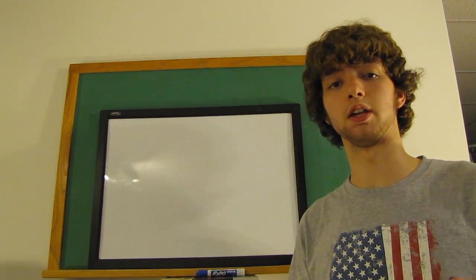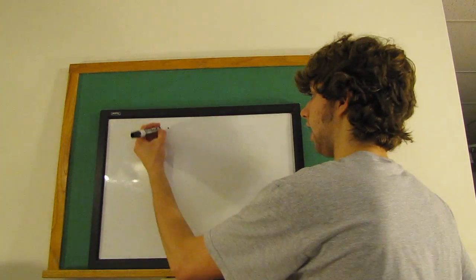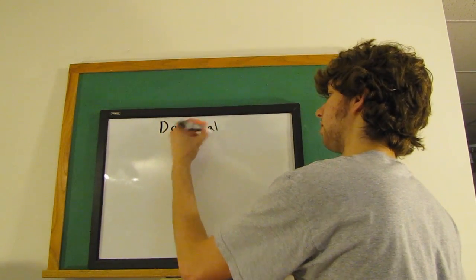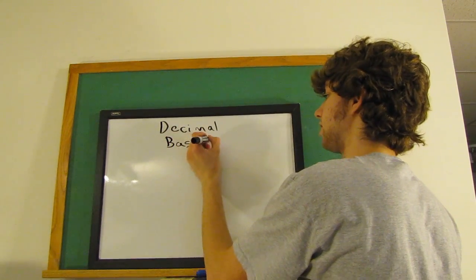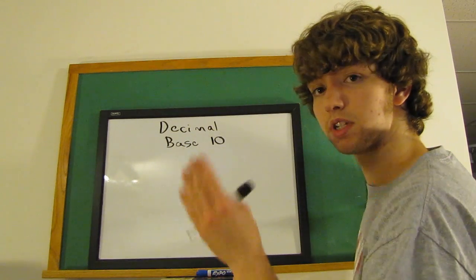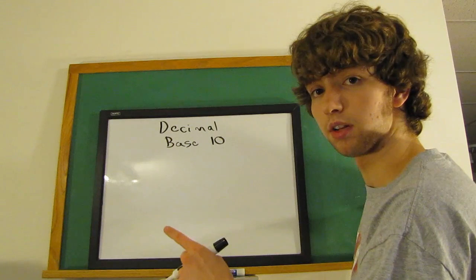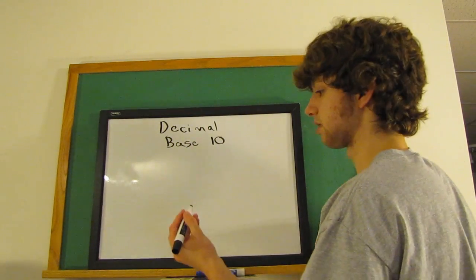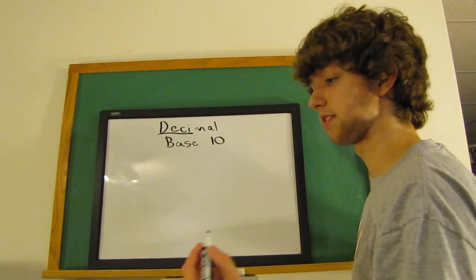This is another way to think of numbering systems. Let's first look at the decimal system. This is the one we are familiar with. It has a base of 10. This means there's a total of 10 digits, all the way up to 9. That includes 0. So 1 to 9 is 9 digits, 0 is the 10th digit. So it has a base of 10. Deci actually means 10.